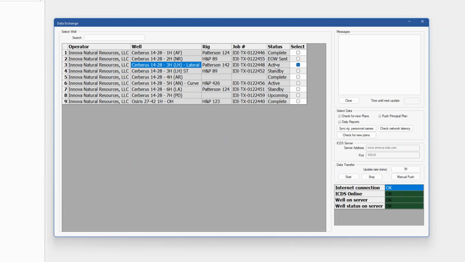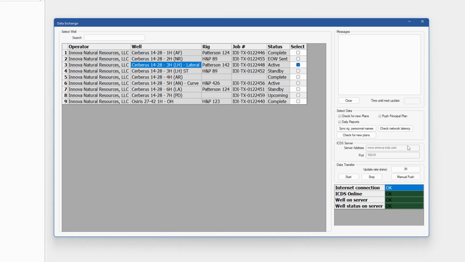These have to be the statuses that we have on our local machine, but they also have to be the statuses on the server as well. So even although I've got active selected here, if this well on the server has got complete, for example, this is going to flag up and it will not allow me to push the data. In that scenario, you have to contact the office and double check what the status is on the server. This is a really, really useful little tool to make sure that everything's set up. And if it's not set up correctly, you will get a flag and it will point you in the direction of where the issue is.